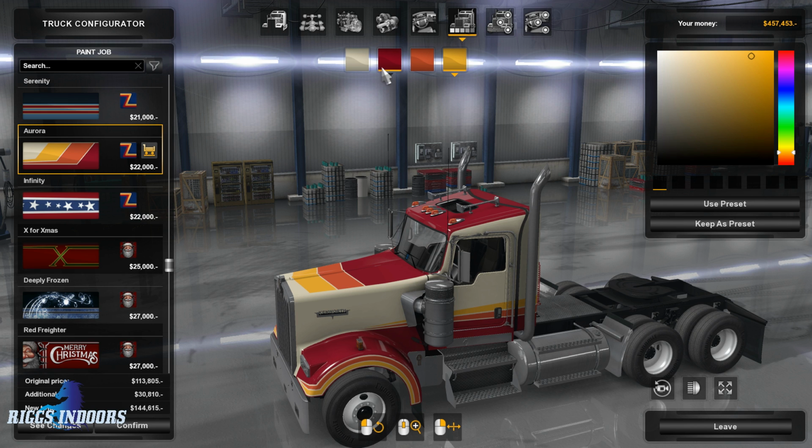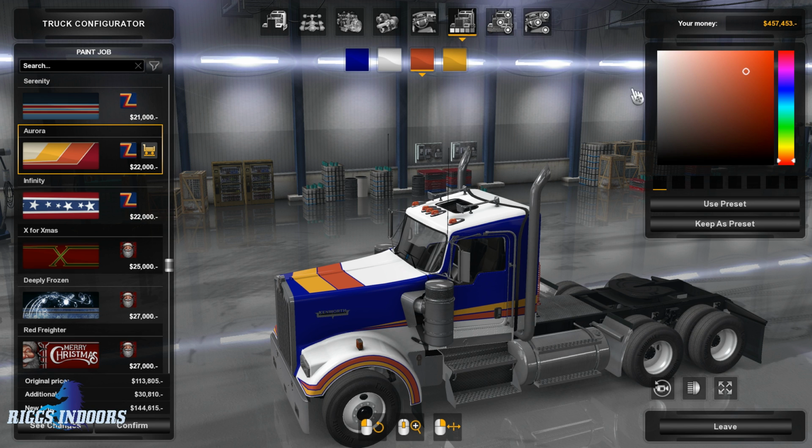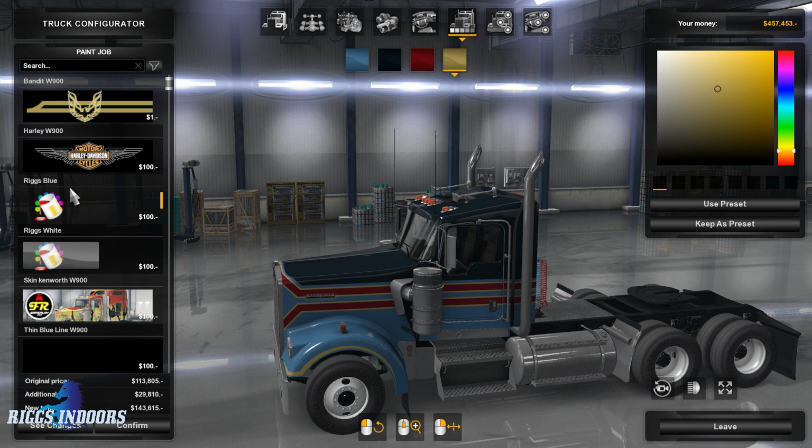That's kind of nifty. We could change the colors up a bit. And, I mean, y'all know I love blue. So, I mean, let's go blue with that. Change that red to a white. Oh yeah, maybe get this instead of an orange. We'll go back to red. Yeah, actually, there you go. Do that shade of red, and then this one we'll just change to a lighter yellow. Like that. I don't know. That's pretty nifty. Well, y'all know which one I want. It's going to be this one.